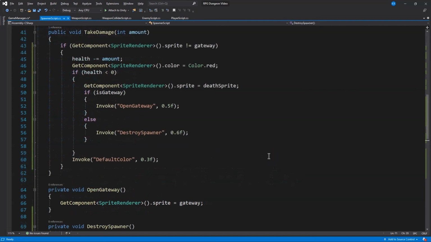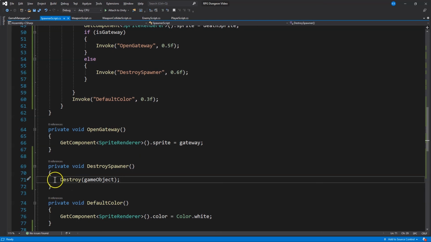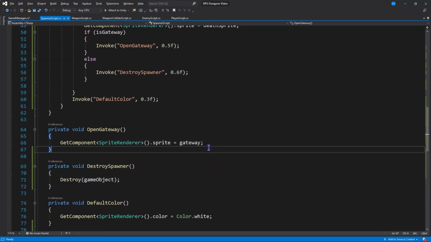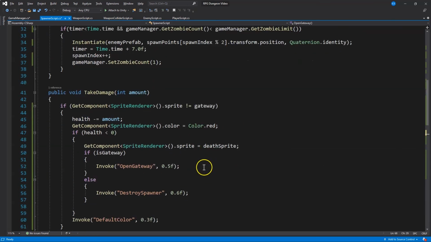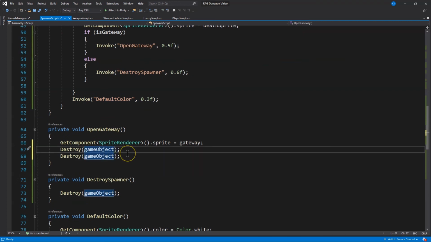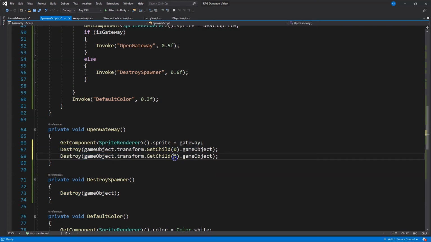The other thing we're going to take care of is once it is a staircase or a gateway, we don't want it to keep spawning the bad guys, right? So it's dead. It shouldn't. So when we open the gateway, like here where we destroy the game object, we're going to copy this, return it to the gateway, and then we're going to destroy the 2 children. We'll do that like we have done before, with game object. Okay, and actually I'm just going to copy this, paste it, and switch to 1, save all that. So now we have the 2 children game objects that will be destroyed.